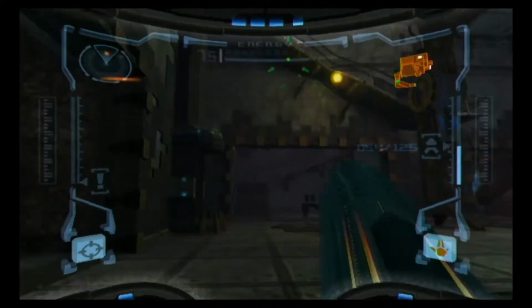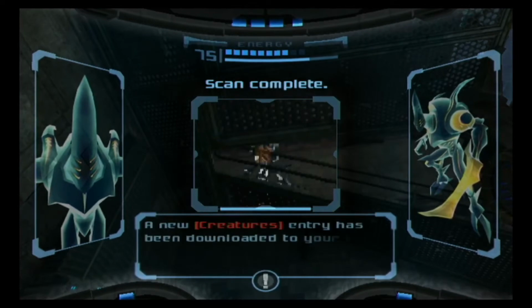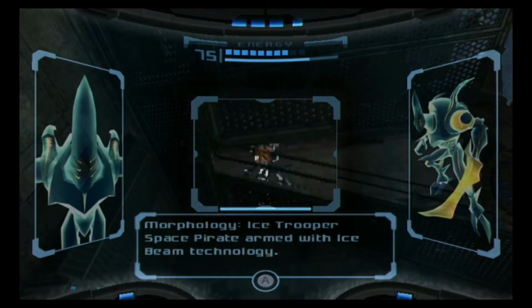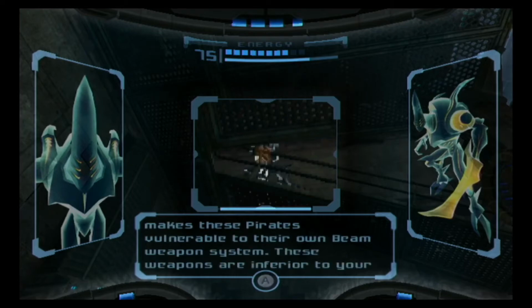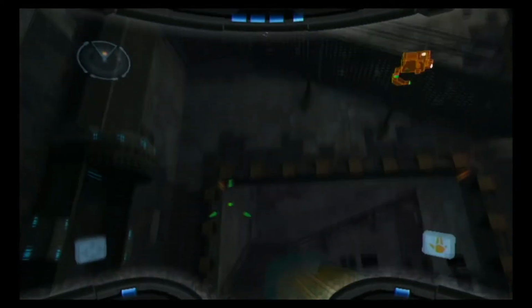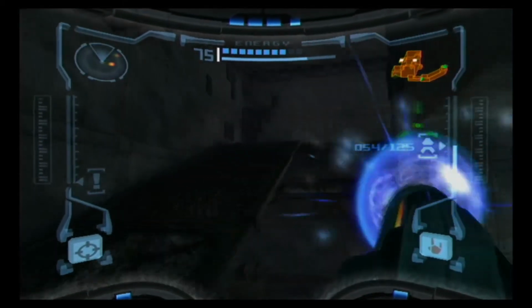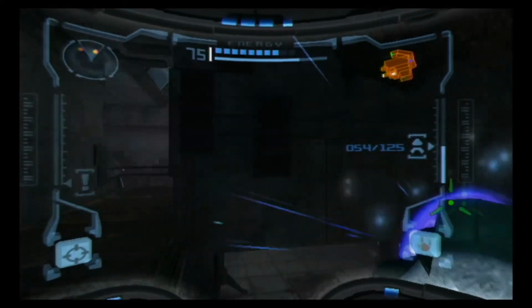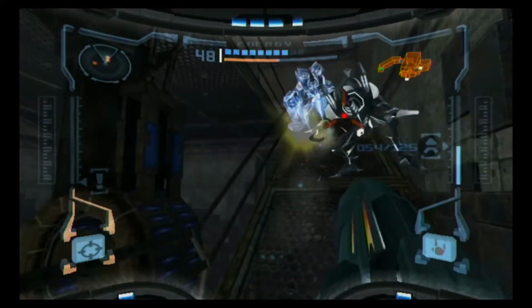So, up ahead... Oh, hello. We have some new friends. These are the Ice Troopers. Yet another beam weapon, yet another beam trooper. These ones are weak to the ice beam. However, the ice beam comes with a nice caveat that it freezes anything it hits.